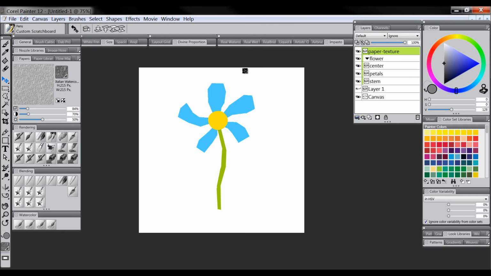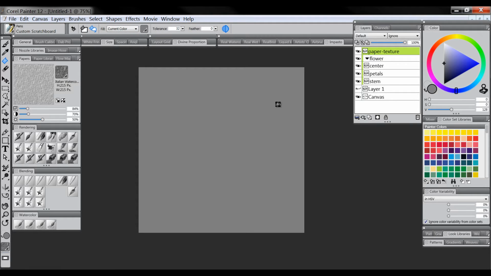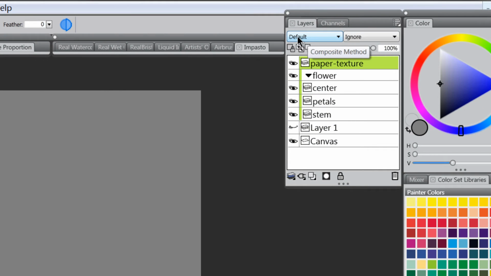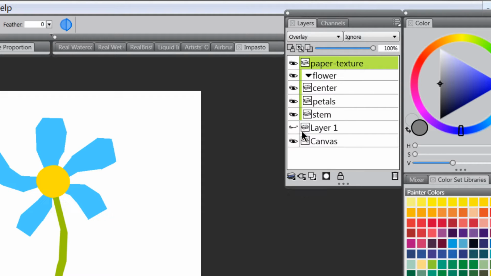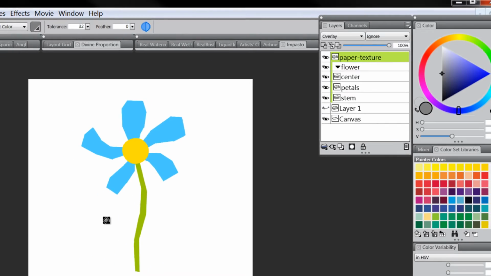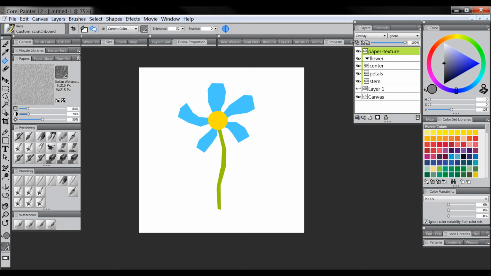So with this specific color selected, we'll go to the paint bucket, make sure it's still set to current color, and tap on your canvas to fill. Now you see we filled everything with gray. That's a good thing, believe it or not, because now if we set the composite method up here to overlay, that gray disappears. What that's going to allow us to do is to add dark or light, and that will still show up, but the gray won't.